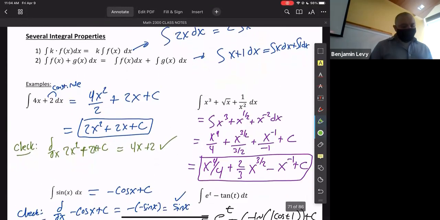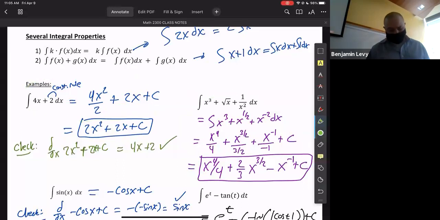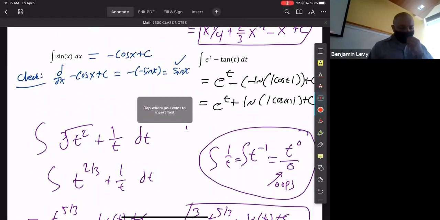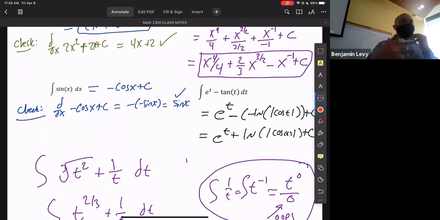The rules we saw last time were some of the quote unquote easier rules, like the anti-power rule, for example. We did that a couple times. That one comes up a lot. And we moved into a couple of the not anti-power rules, like the sine and cosine rule. The reason I want to remind you of that is because in each of these cases, we had something we were integrating, which we think of as little f. And when you actually do the integration, which is the antiderivative, we get the capital F of x. That's important because this next page uses that notation, so I want to be clear about what we're talking about.